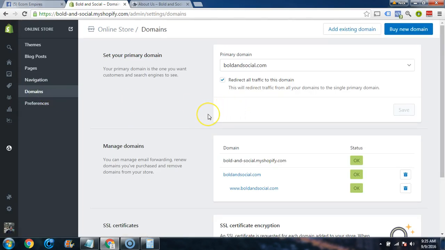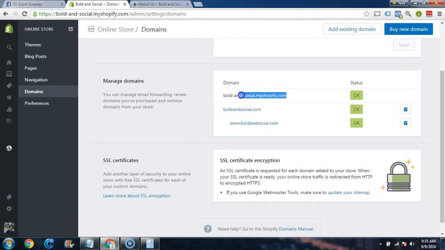Next thing is domains, and we're almost at the end, guys. All right, so you'll add an existing domain when you come here, and you'll add the domain that you purchased. This is your root domain, as I talked about in the beginning, .myshopify.com. Your root domain will always be the same. When you go and log in to Shopify, you will always use this.